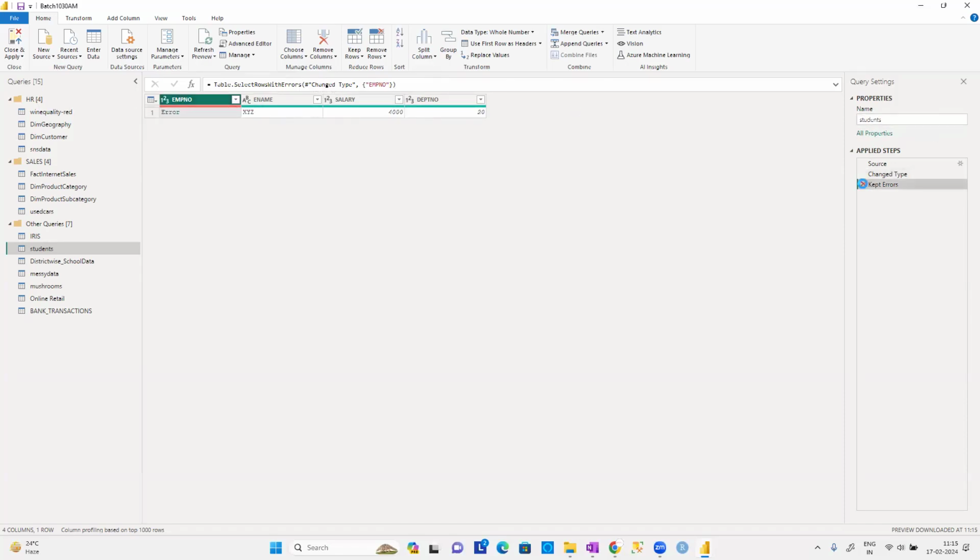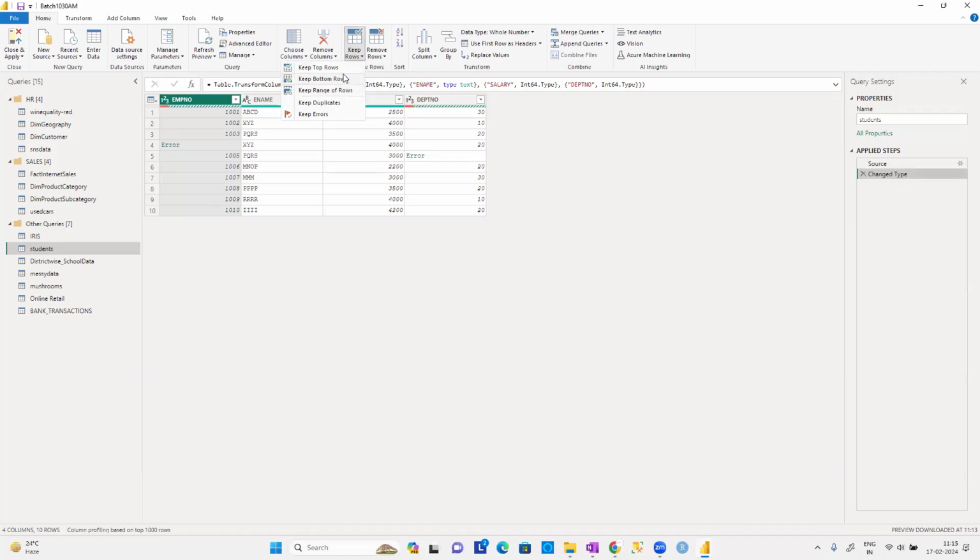In our previous case, whenever we talk about the number of rows, whether you select department number or e-name, selecting the top 5 rows works in the same way. But keeping errors is not like that, guys. It works only on the column we have selected. Then you may get a doubt: sir, if I want to keep the errors, for example, e-name is there. Select the e-name, guys, and say keep errors. But e-name does not have any errors at all, guys.